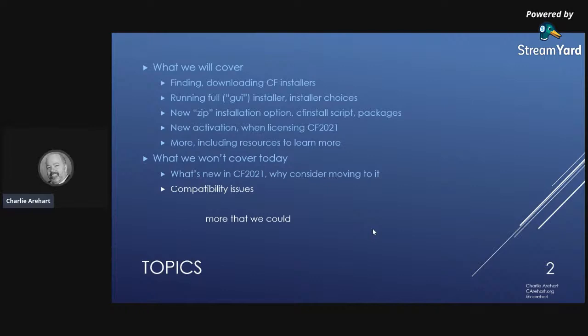But let me just say quickly, since I'm not going to cover it any further, this is what I always tell people every day. I talk to people about moving from some version of CF to some version of CF. No one can tell you if your code's going to be compatible. No tool can be trusted to tell you if your code's going to be compatible. The bottom line is there's a range. I have had people literally just last week who made a jump from, say, CF11 to 2021, and they had no problem at all. Their code just ran. It absolutely can happen. Don't believe people who say it can't.